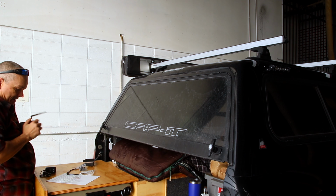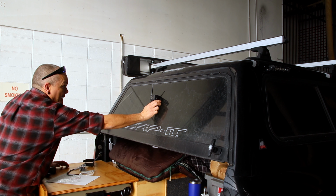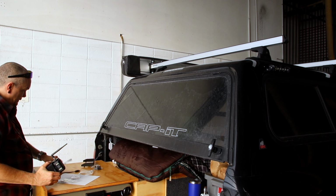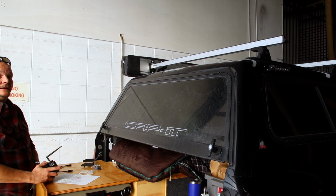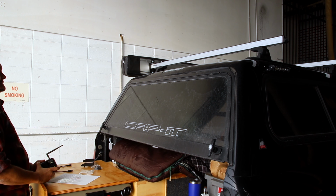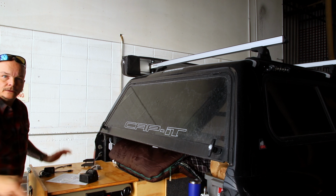I think it's going to take me a couple shots. I don't know. What do you think? Well, problem is, I really wish I knew what this was for. I feel like that guy in Night at the Museum. I'm thinking. I don't know where I want to put it though. I could put it right there. That would probably be alright. You know what? That's what I'm gonna do.